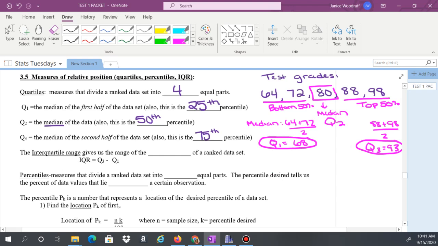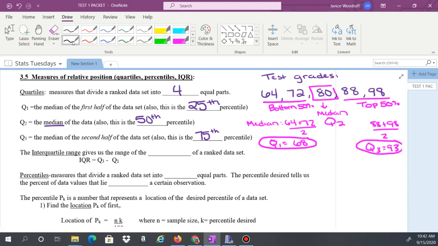If I'm taking that data and projecting it onto a set of 100 different grades, and you want to compare your grade, well, the 25th percentile is a 68. So if you scored a 67, you scored in the bottom 25th percentile. Out of 100 students, 75 did better than you, and 25 did either the same or worse. If you scored an 80, it's half and half. 93 is the 75th percentile. So in order to score in the highest 25th percentile, you would have had to get above a 93.